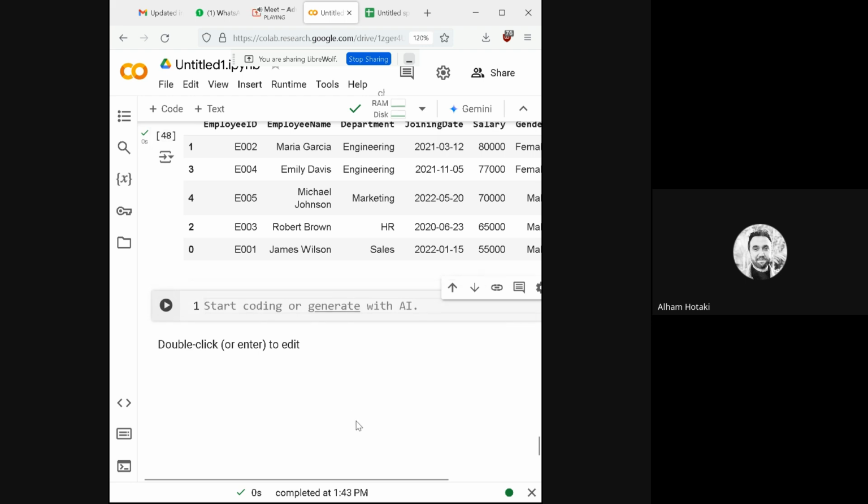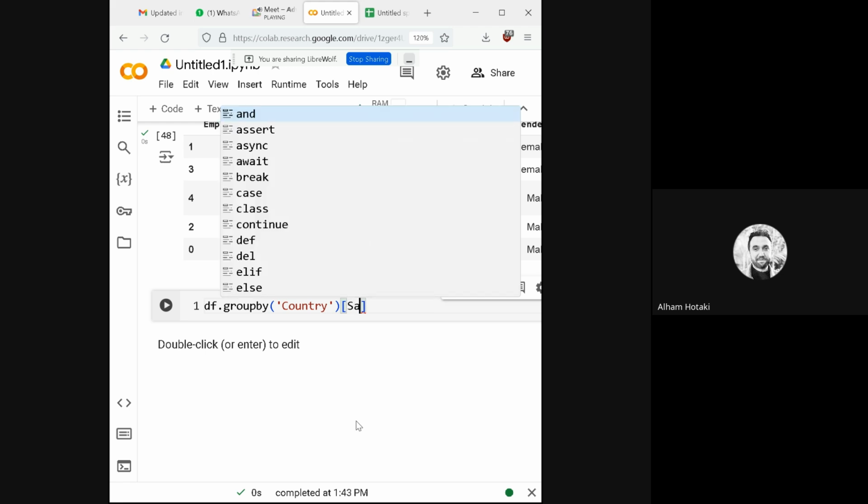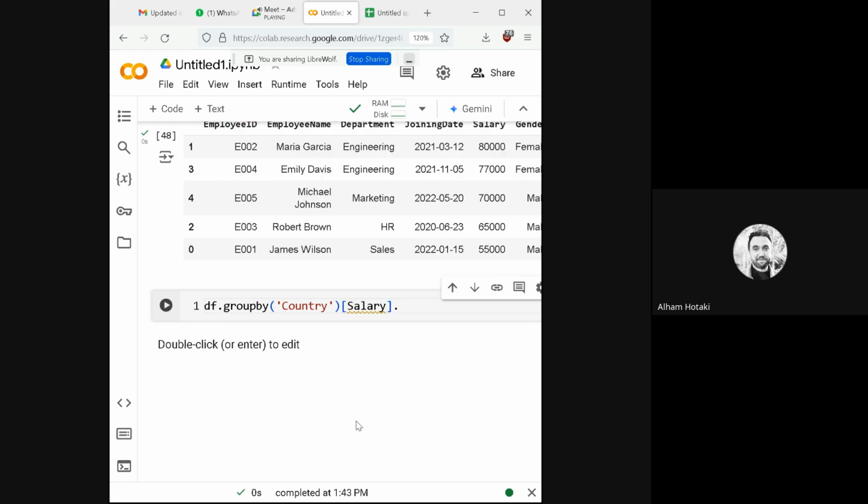We can do the group by. You understand the group by. Group by is very important. For example, you use group by, and it means you're grouping a data set by a specific column. But if you're grouping by a specific column, consequently you have to provide based on what you're grouping. You're grouping based on the country, and then I am defining, okay, the salary column.